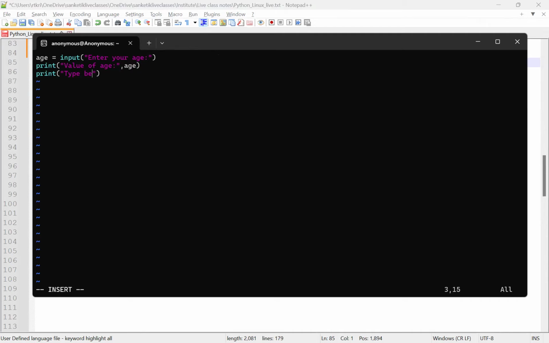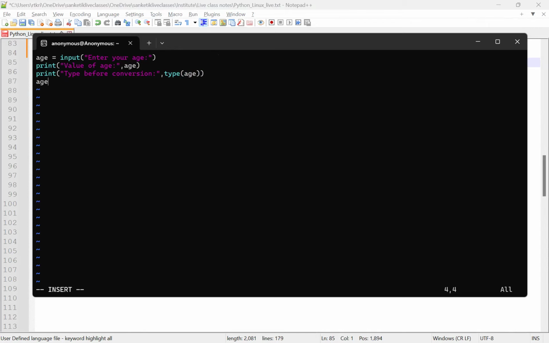Whatever I am writing: type before conversion. Next, type of age.